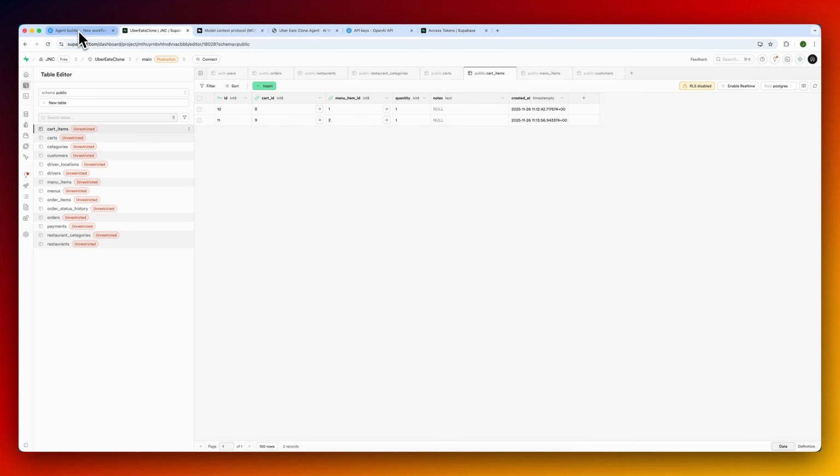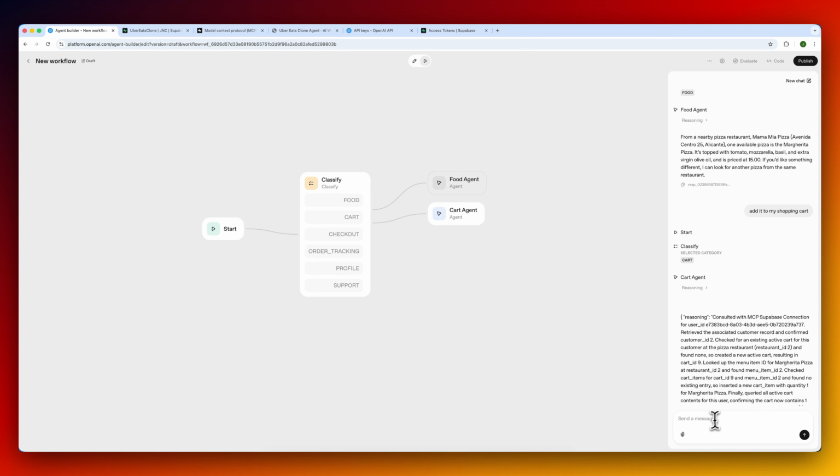So that is something that we need to tell the model, and I'm going to do that a little bit later. But in any case, it works exactly how we want. It does the database logic, it figures out where the shopping cart is, and it figures out how to add it, how to remove it, stuff like that. And so this part is done.